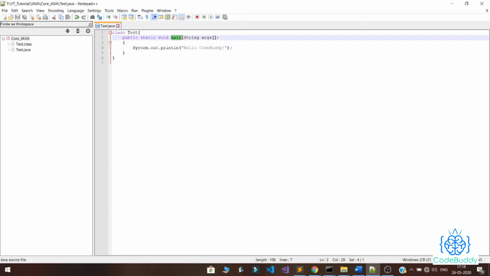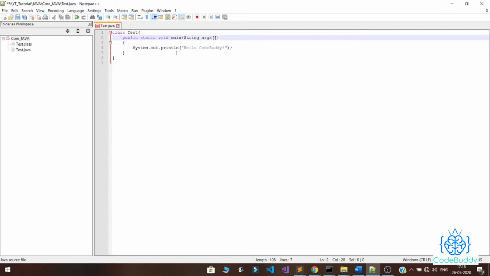Now this is a system-defined function. This is not user-defined. You are not creating the name. If you write here, suppose, factorial, as I am telling you, this won't work because this is the signature of a main method.